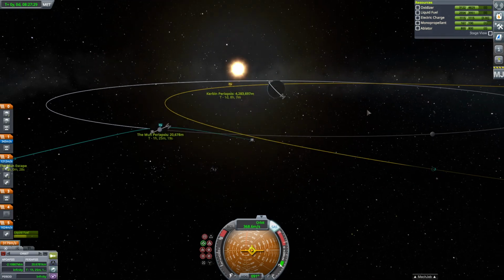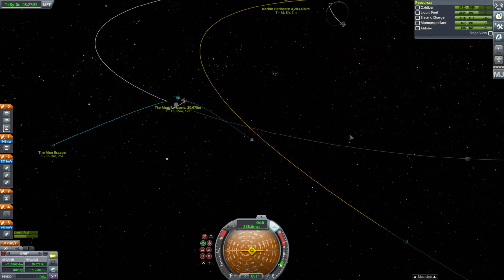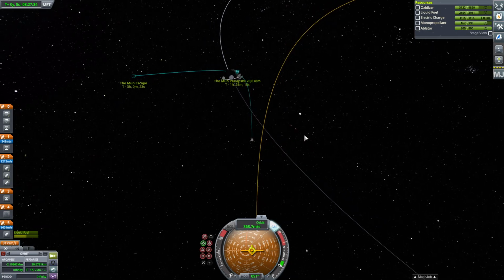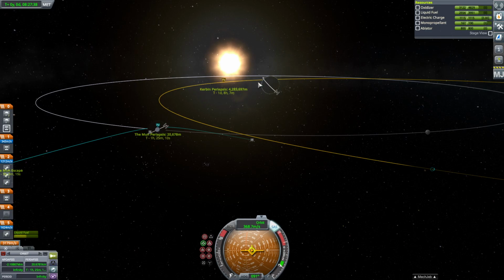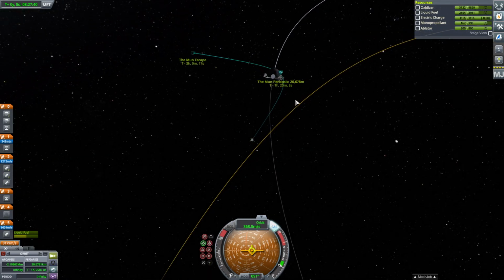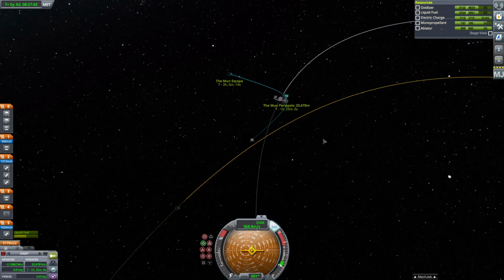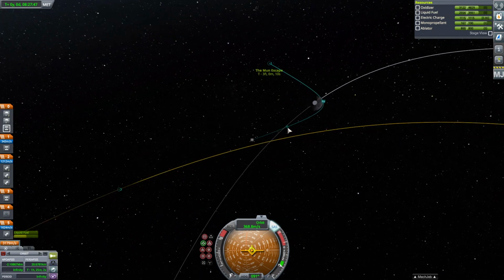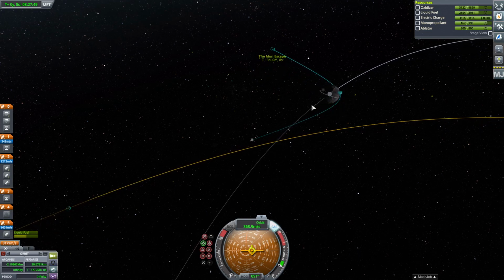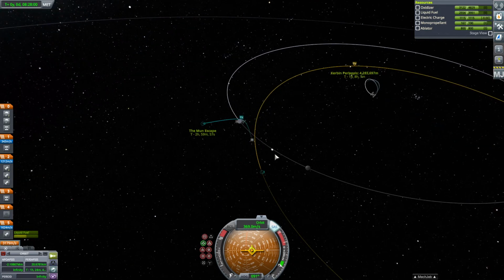So let's start. Right now, we're finishing our transfer orbit to the moon. We launched from here, and now we're here. The moon has captured us with its gravity and is pulling us towards it. Our periapsis is about 20 kilometers, and once I swoop around here, we will escape the moon's gravity. But we don't want to do that.